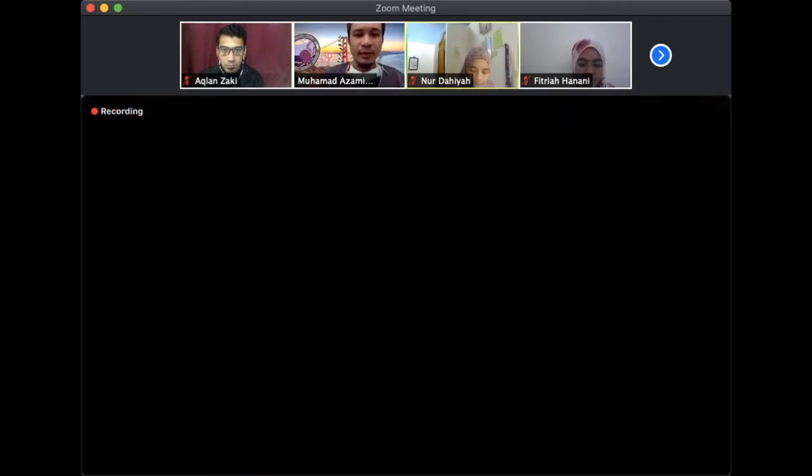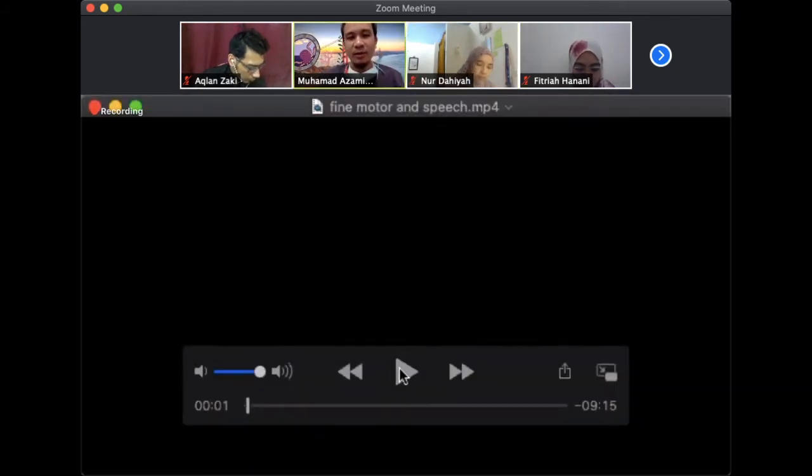So it's almost the same. I'm focusing more on the fine motor here, because fine motor is much easier to do in your exams. Obviously gross motor is easy to do as well.